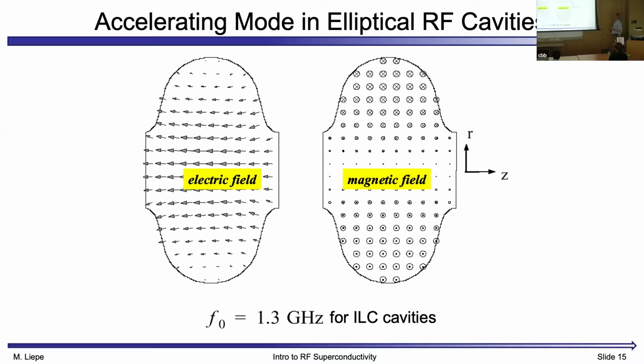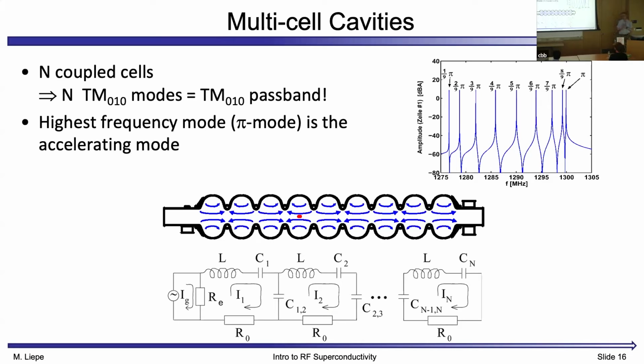So the magnetic field is highest here at the equator of the cavity, where the beam goes through like this. That is where the local surface field is the highest. So that's what we care about. That's where the superconductivity is lost first. The electric field, however, is highest on these surfaces at the irises here. Those are the ones where we need to be really careful with cleaning them to make sure there are no field emitters sitting there.